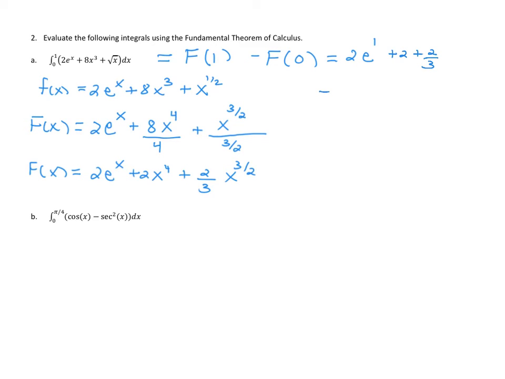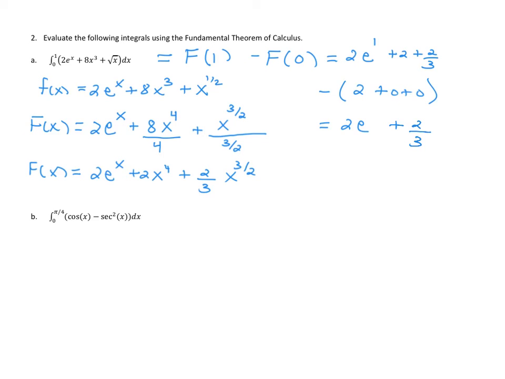And now I subtract off what I get when I put 0 into this expression. Well, if I put 0 here, e to the 0 is just 1, making this whole first thing 2. Now if I put 0 in place of these two x's, they're both just 0. If I simplify all this, I get 2 times e to the first. I have a positive 2, and I'm going to subtract a 2, so those two things cancel, and I'm left with 2/3. So this is the exact value, and that would be the final answer.